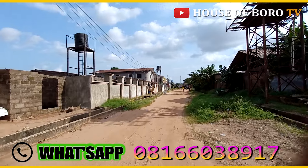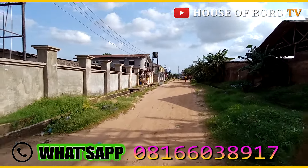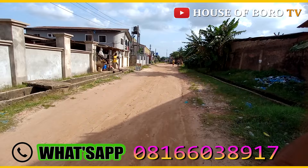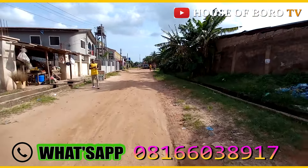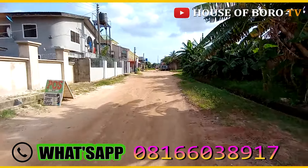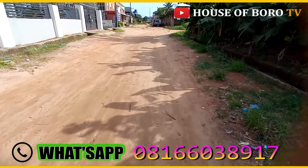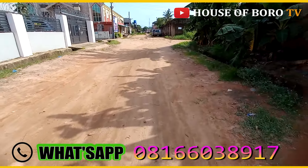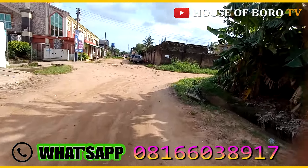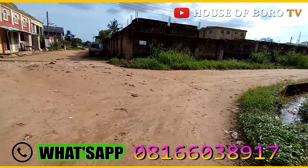This side entrance — if it were open, I would have been able to enter inside and show you this permission extension. What we have there is 40 by 100, but the front could be 35 or 37 — I'm not sure. From the back gauge it reaches 40 and it's even up to 50. The length is definitely 100, so there's plenty of land. This is upper mission extension, the area around Nibini market.